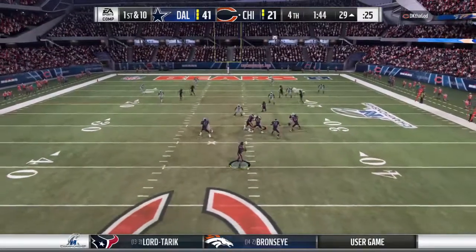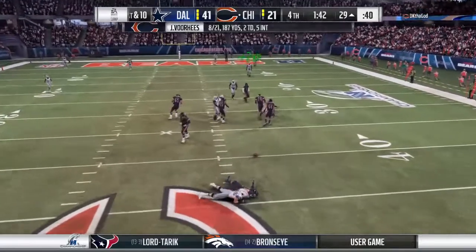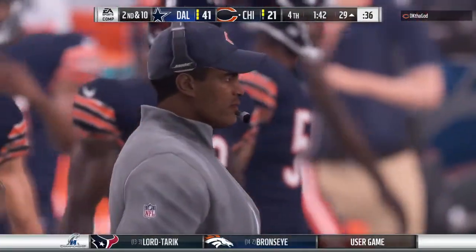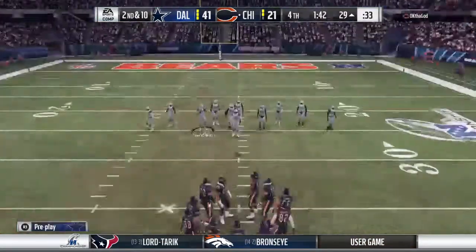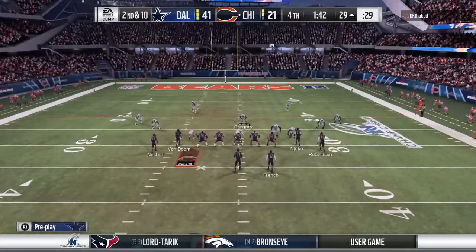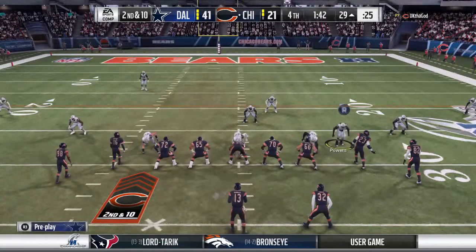They go back to the air here after the INT on the last drive. Oh, hit as he throws there, incomplete. Brandon, at least there's one bright side to that incompletion. What's that? It wasn't an interception. Wow. You're a nice guy. That was kind of savage. But correct. No pick, just incomplete that time.